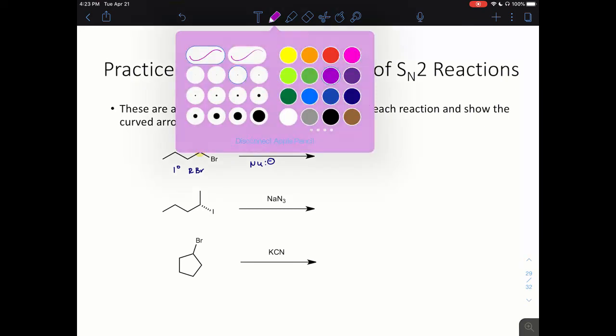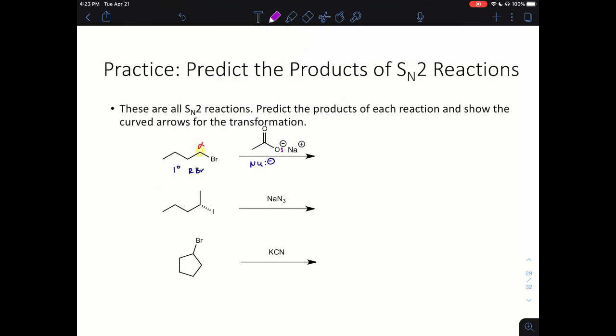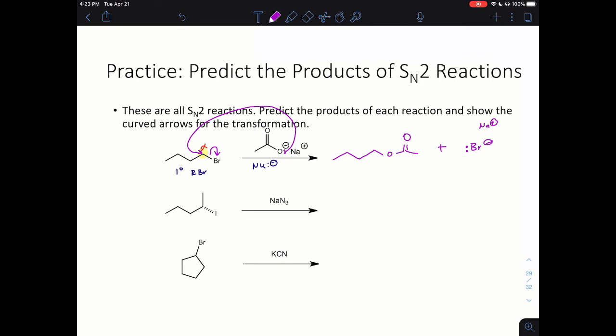Now, if I want to predict the products of this reaction, I want to take the electrons from the nucleophile. They're going to attack sigma star C-X and expel X minus. So I'm going to end up with this substitution product and the bromide leaving group. And you can say, where's sodium? It's around, who cares? It's a spectator. Okay, so we made an ester, that's our substitution product, and then bromide is our leaving group. Bromide's a pretty good leaving group. It's a pretty stable conjugate base. All right, awesome. So let's go ahead and try this with the next problem.